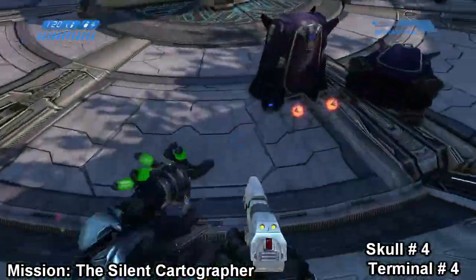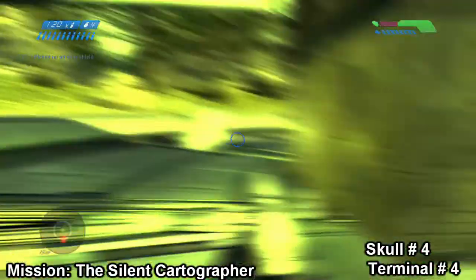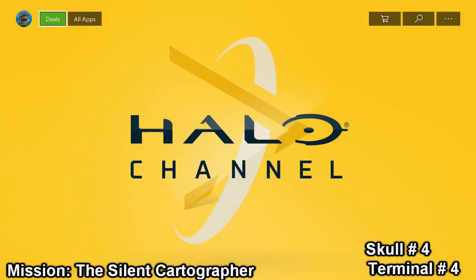So just go ahead, run past them, maybe dodge them a little bit. I kind of failed there. I got hit. Walk over and grab the terminal. Now moving on to the skulls.